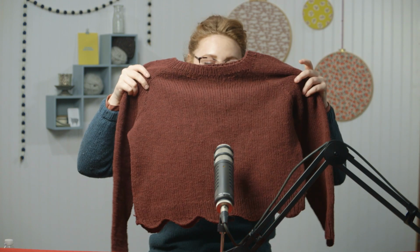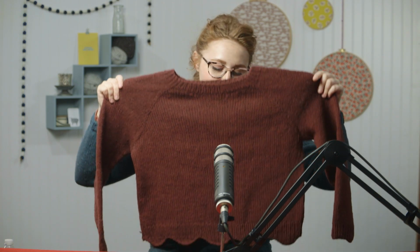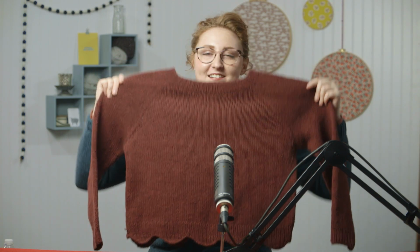I wore it over a dress, so it wouldn't have looked bad if it were full length and I wore it over a dress. So I think it looks super cute. And I actually just wore this again to the orchestra like two weeks ago. So not the Berlin Philharmonic. But yeah, I just wore it again to the orchestra last week.